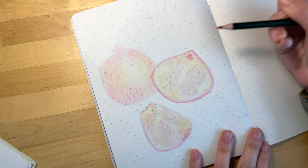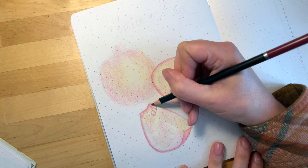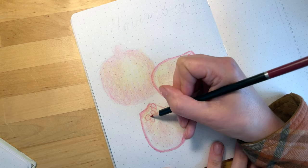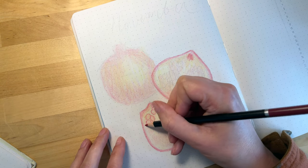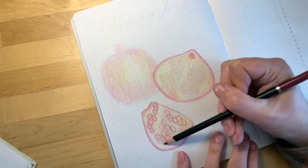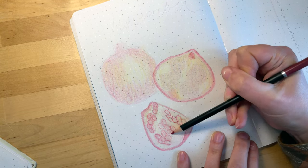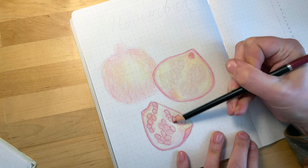And you can see here that I decided on pomegranates for the theme. They have some nice red colors, and it's a fruit that's seasonal right now for the winter time, at least where I live in the Northern Hemisphere. I actually did a pomegranate theme last year in my December journal setup, and I did not like it. It did not go very well. So this is kind of my redo of that.